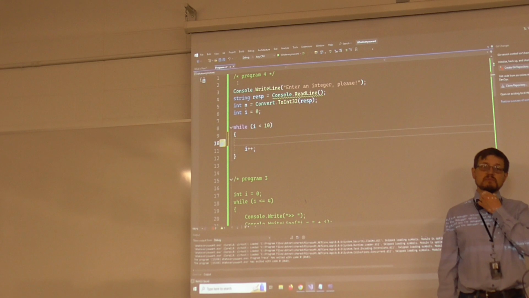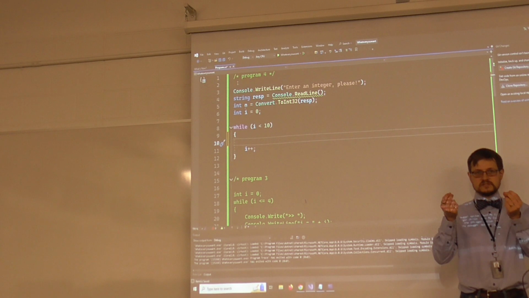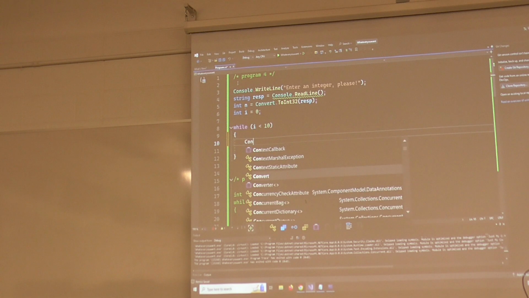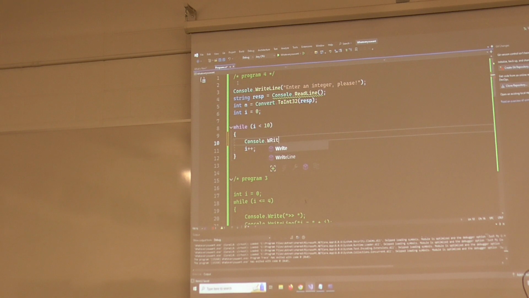Now, all that remains is to print the equations. Console.WriteLine.